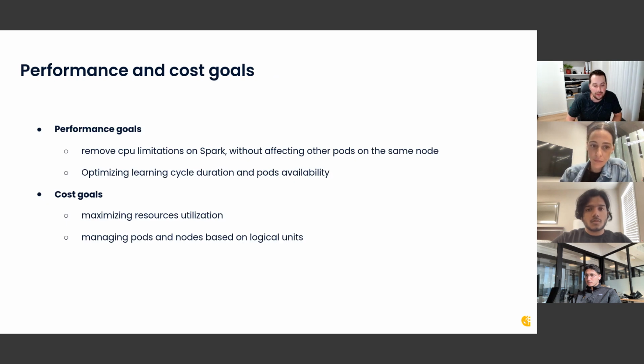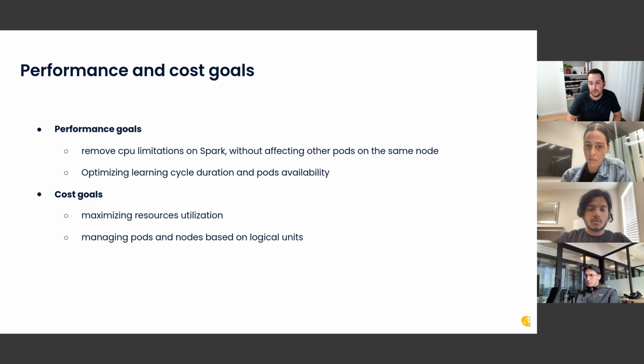Cool. So when we wanted to tackle this challenge, we had several goals we wanted to achieve. One of them is, as I mentioned, we didn't want to limit the Spark in any way, but we didn't want to affect other pods over the same node. So we want all of the pods on the same node to run freely, as well as we wanted to optimize the learning cycles.